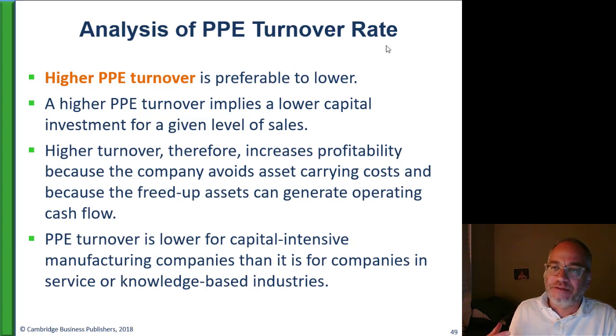They've got to have a lot of fixed assets, and those companies are going to have a low PP&E turnover. Those are going to be older kinds of companies like manufacturers and so on. High-tech companies can function with very, very little PP&E. Think about a company like Google. What does Google need to have that's tangible? It needs office buildings and computer servers. That's pretty much it.